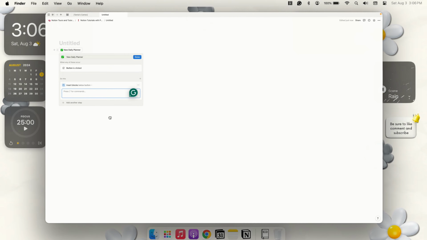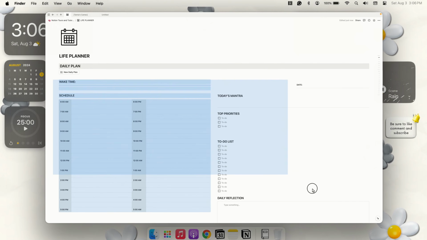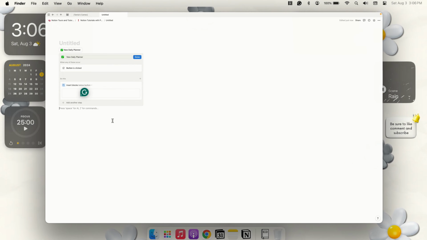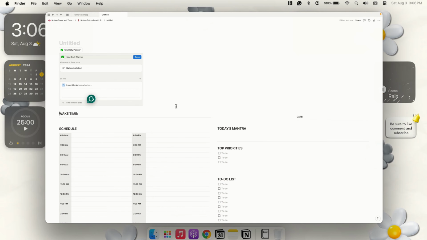Even though this space is small, you wouldn't make your template within this space. What you would do is create your table outside of it and then drag those blocks in there. So what I'll do is go back to our life planner and copy it, just so I can have a view of what I created before. Once it's copied, you'd paste it into that block area.